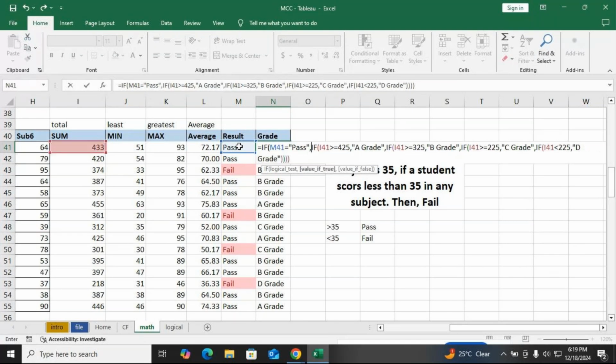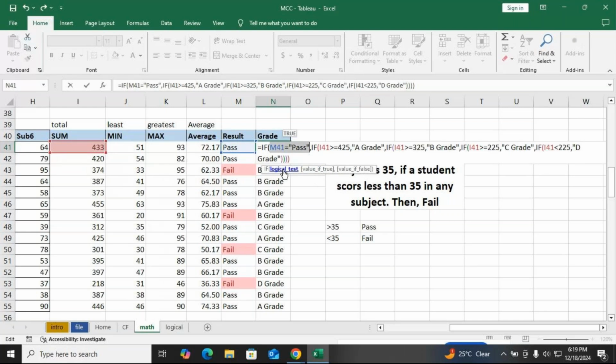I'm saying here, if the selected cell is having a pass, then give me a result as a grade, A grade, B grade, C grade, D grade, based on the total score defined. If it is not pass, I don't want a grade. Instead, in the last value, if it is true, so my logical function is pass or fail.